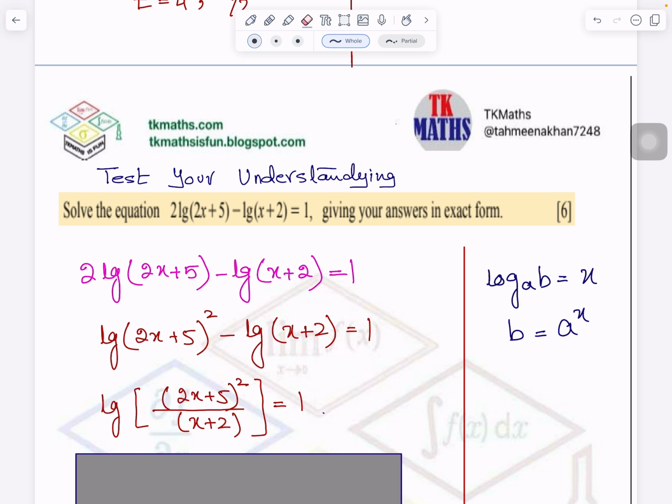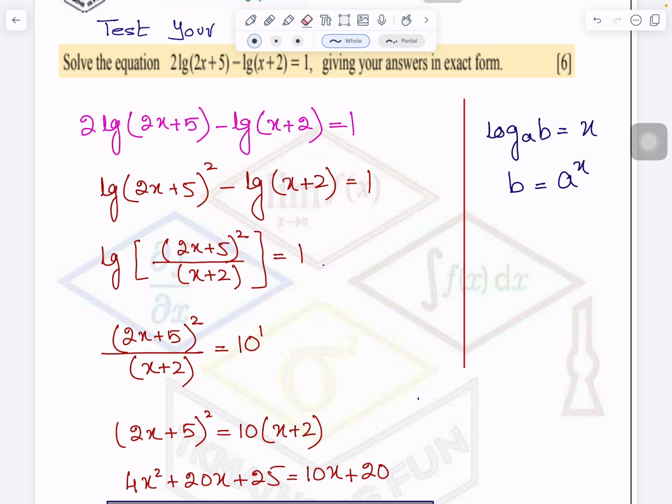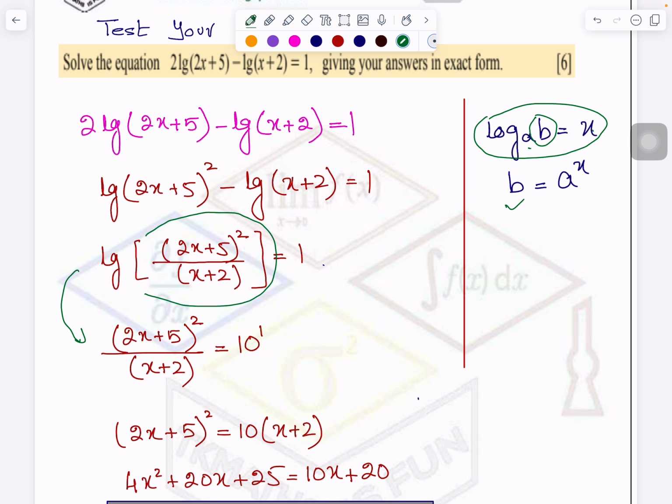And I have broken it into small pieces so that you can focus on one step at a time, and I have used different colors also here. If any step is not clear, you can write it in the comment and I'll explain it to you. If you see how this step becomes this, the focus is on this. B is the subject, a power x. So this whole thing is here and this is 10 here, 10 power 1. So this is how I have changed log form into index form.